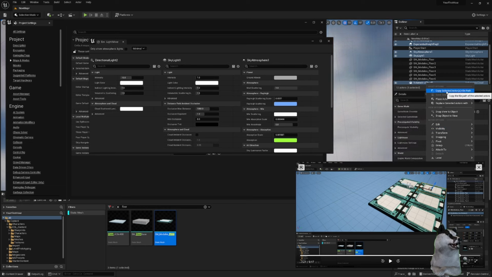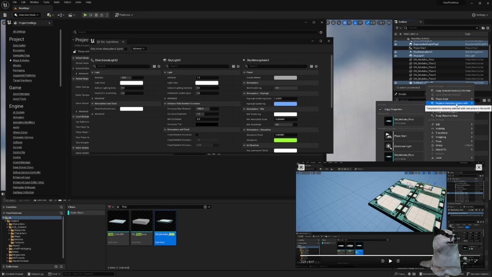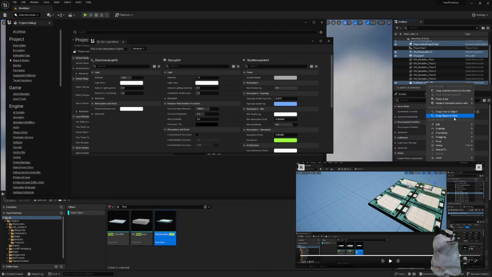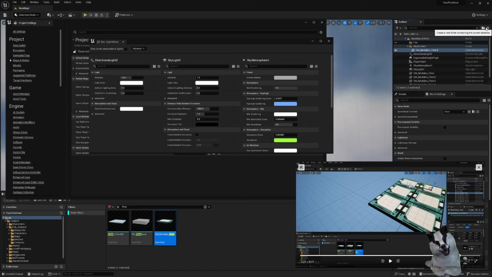Copy selected actors to file path. I don't think that's quite right. Replace actor, snapshot. So basically, I would like a one-step option to be like, okay, create a folder.